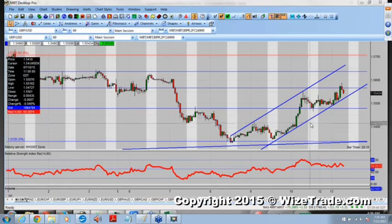The cable rallied. I knew it. You know, a Greek deal is positive for the cable. Fantastic. I made money. And then at what point do you go, oh crap, maybe I should be getting out of this? I think support's here at 155.25, but really where I think you're going to start seeing sellers emerge would be below the lows of the day. So the lows of the day come in at 154.80.